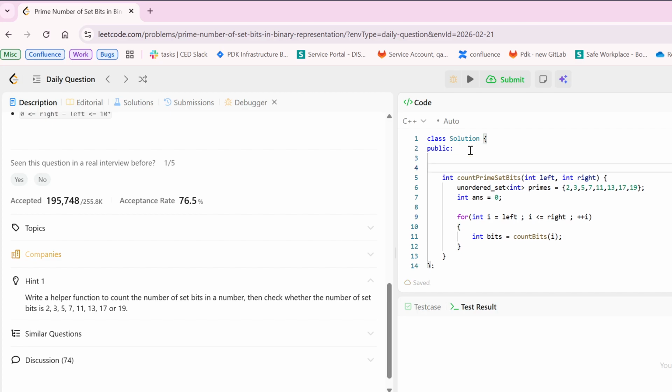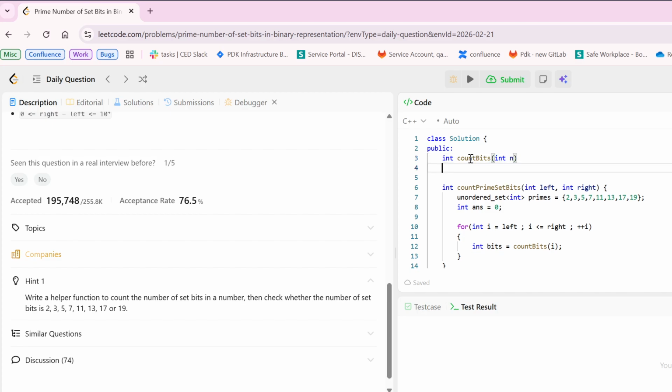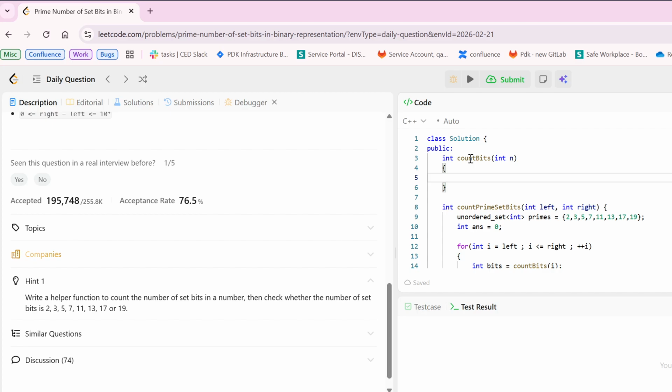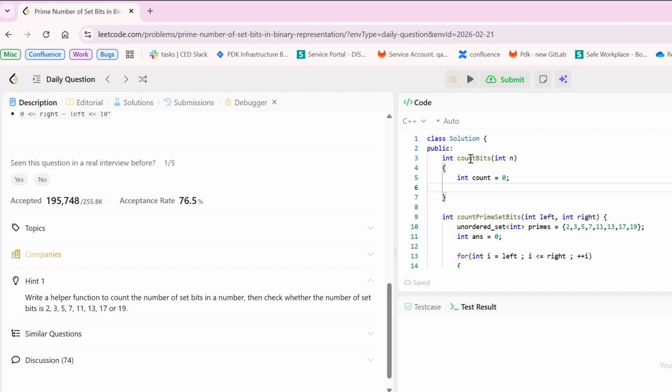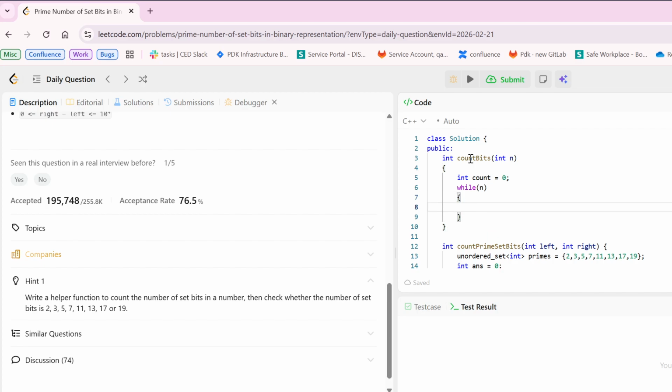So let's go and define the helper function, countBits. I initialize a variable count to 0. Then while the number n is not 0, because as we have seen in the example, the number after multiple ANDing between n and n minus 1 will end up at 0.